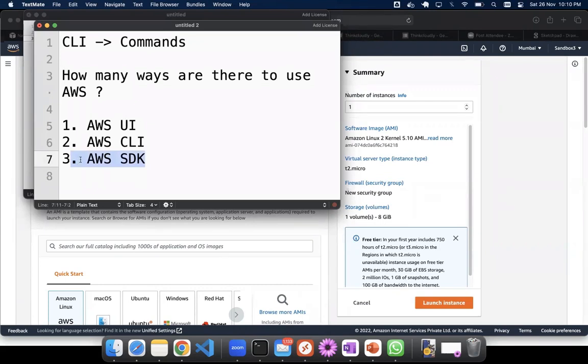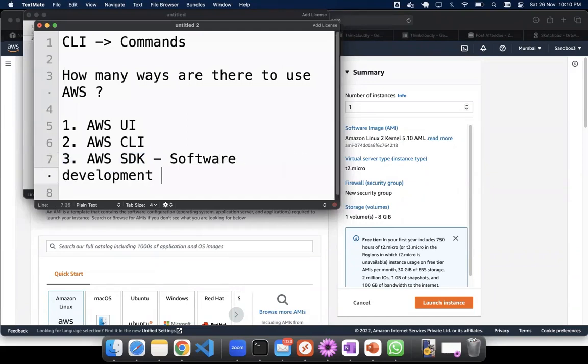SDK is used by people working as software developers. SDK stands for Software Development Kit. We are going to have a session next week on SDK. If anyone wants to enroll, do let us know so that we can sign you up. We are going to have a capsule course on SDK.